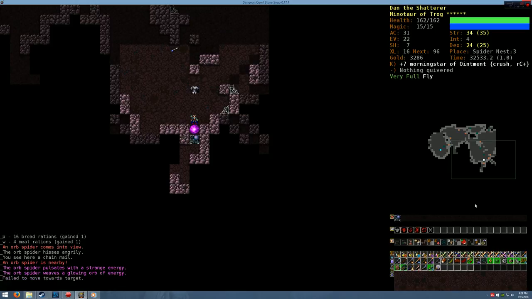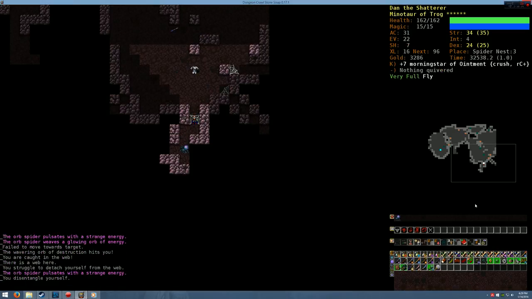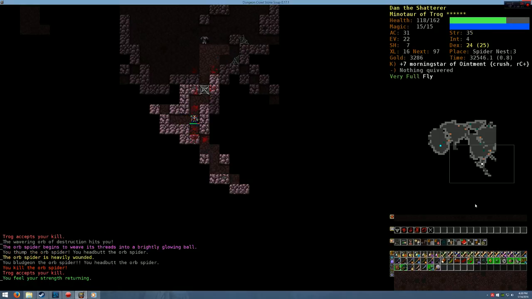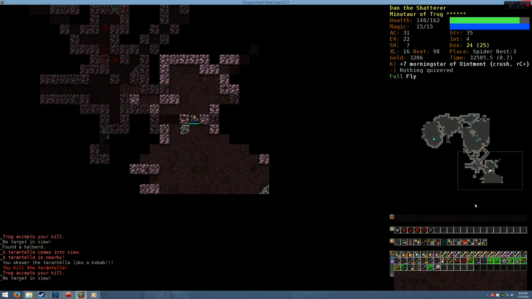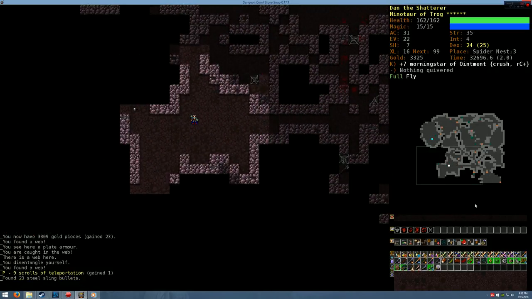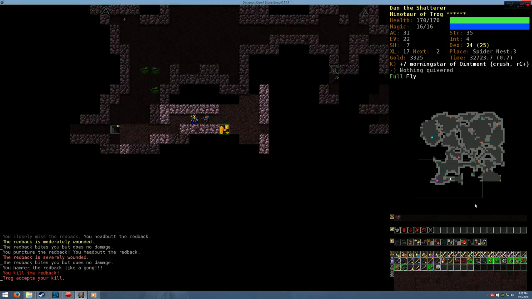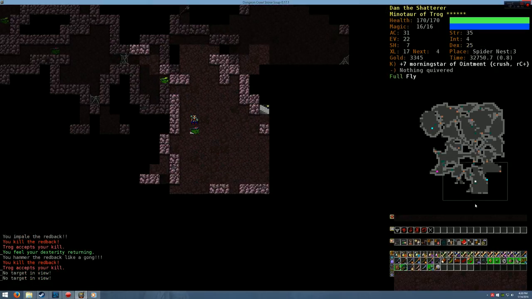Oh, see? Orb of Destruction. Ready? Oh, missed. Nice. And that one didn't miss. Not doing as much damage as I thought because I have so much health, but they still hurt. Alright. Jumping spiders, level 17. Kill all these things. All of these things.